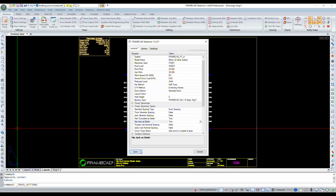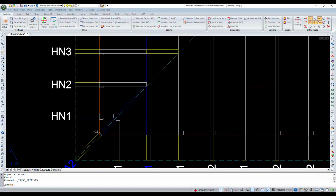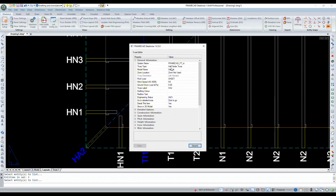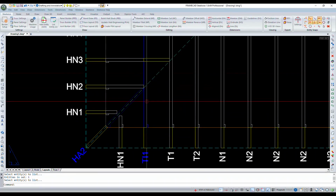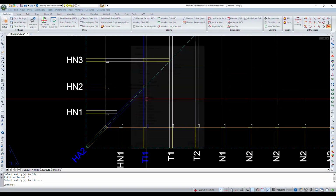If I click on save and we have a look at our layout, we can see that this corner hip jack here is a girder truss. If I list it, we can see that this is a girder truss, and the truncated truss here, the first one, is also set as a truncated girder truss.